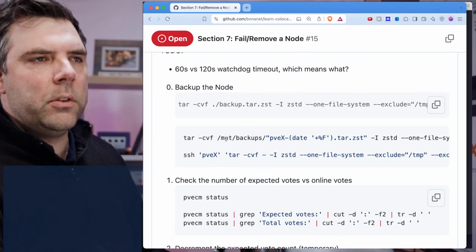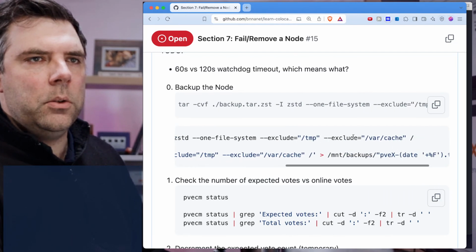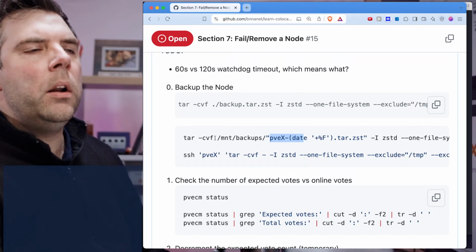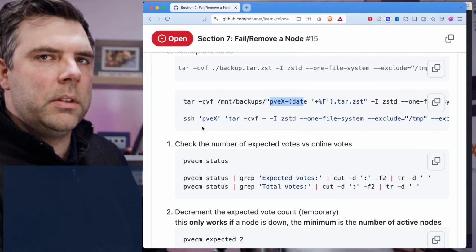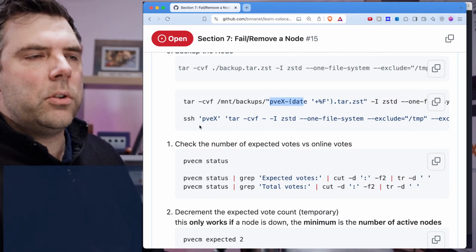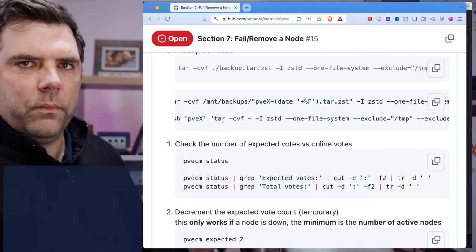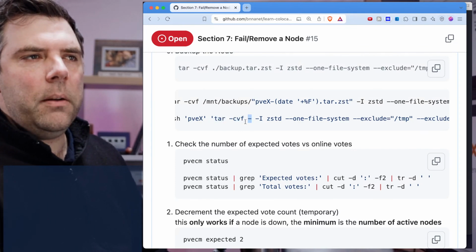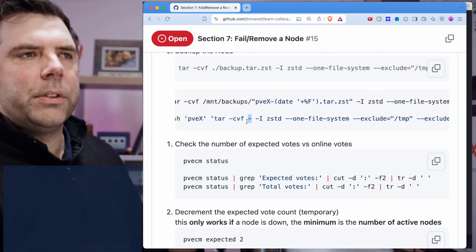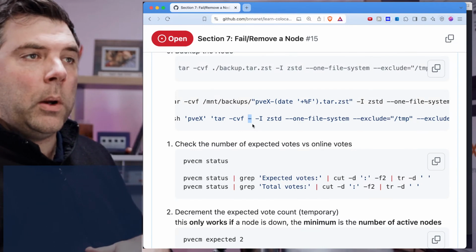So we mount a backup drive. We're going to put a date on it, the PVE node name, whatever it was, all the same things, exclude tmp, exclude var cache. Or if you're doing it over the network, maybe I'm actually going to use one of the other nodes that has the network storage drive attached. I could SSH into that PVE from the other node if we hadn't already deleted the SSH config. Run a similar command, except we use hyphen as the name, which just tells it to go to standard output, which means that the byte stream would go over the network rather than to a local file.